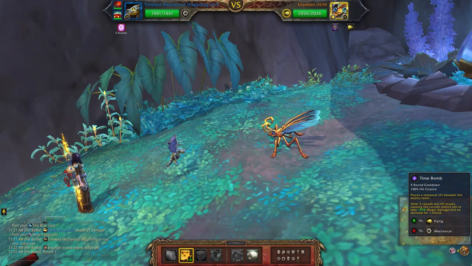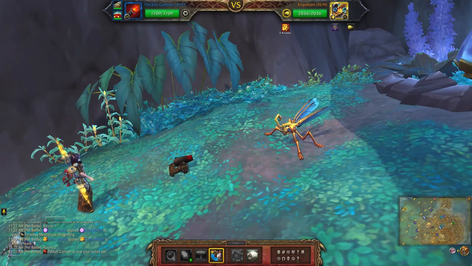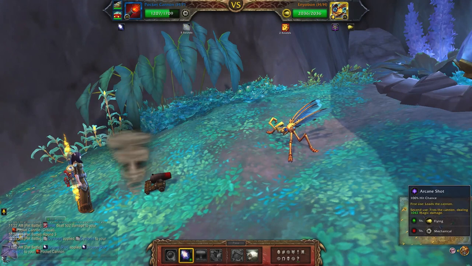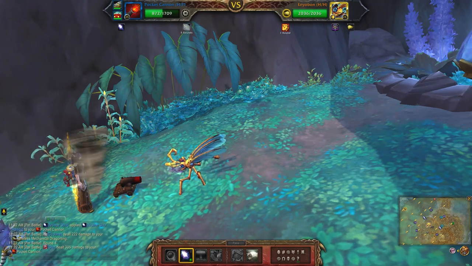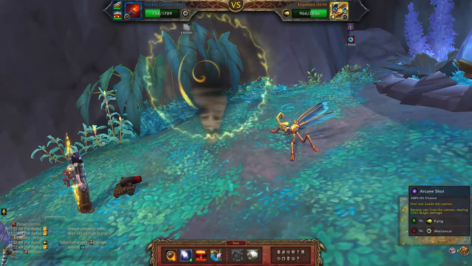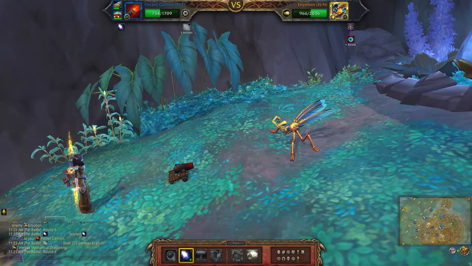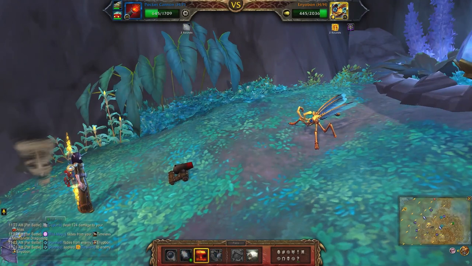Alright, so I'm just going to hit time bomb here. And then switch to my second pet. Arcane shot. Wants to load, and second one to fire. And then I'm just going to load it up once more and fire it off again. And then I'm just going to explode.